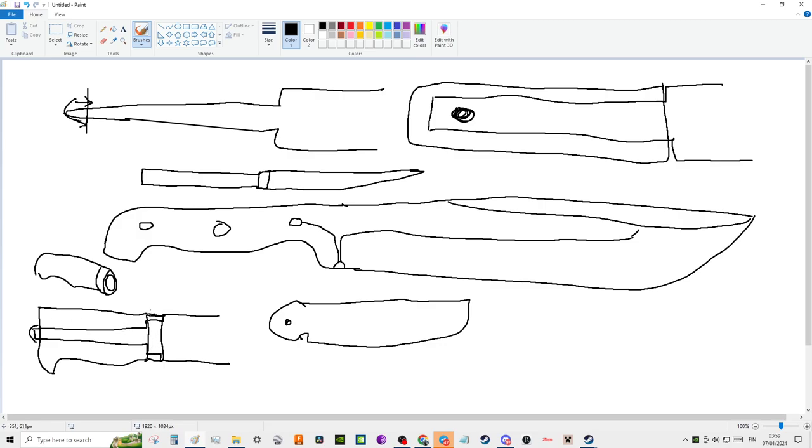This is not anything new. This has been done for a very, very long time, but I have found this to be extremely strong. And the nice thing with this type of construction is that the blade, you actually save a lot of weight. So one of the downsides, of course, with a full tang is that it is quite heavy. You have a lot of added weight right here at the back, which is good either for balance or yeah. And if a full tang is made properly, it is very, very strong.